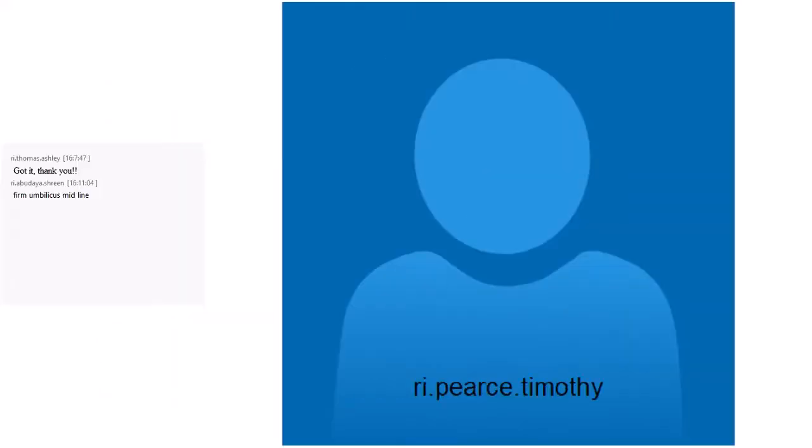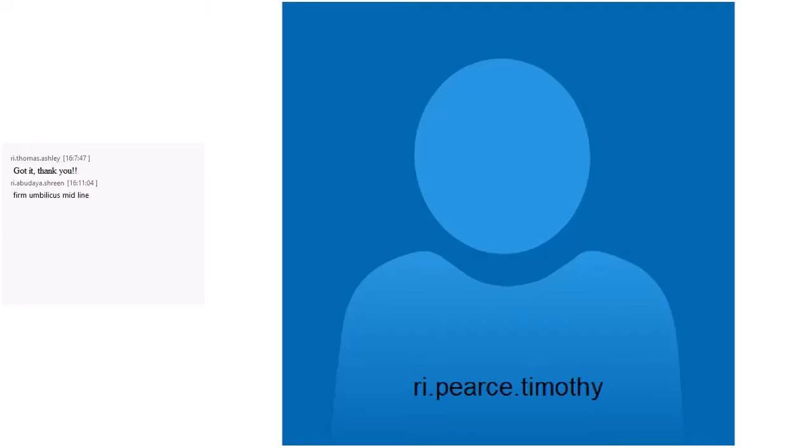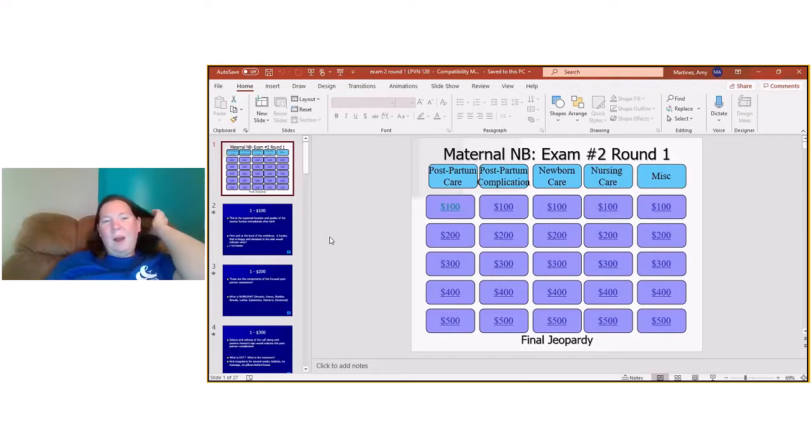Well, can we answer the question? Of course you can. Go for it. Is it the one between the pubic symphysis and the, yeah, right in the middle between the umbilicus and the pubis? Nope, not right after birth. Right after birth, it's going to be right at the umbilicus, maybe a centimeter above, and it's going to be firm. All right, so was it 1 hour after its midline? No, it descends 1 to 2 centimeters every 12 to 24 hours, so it would take probably several days to get to that point.